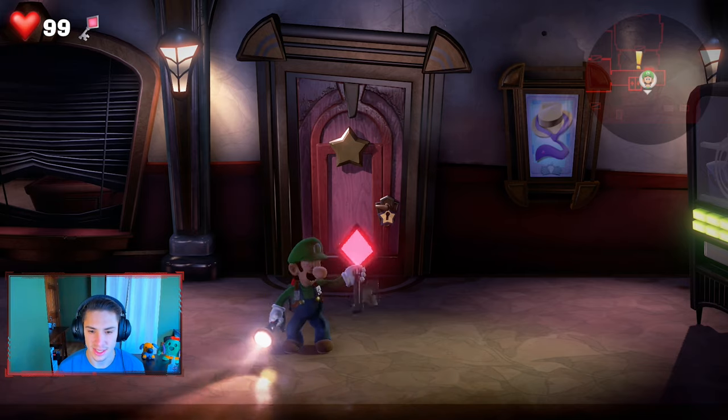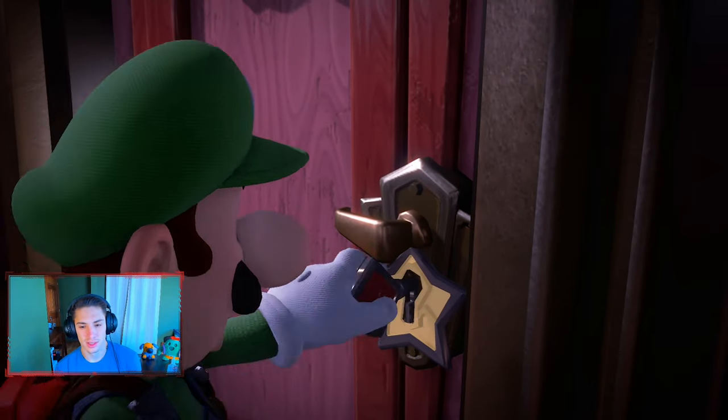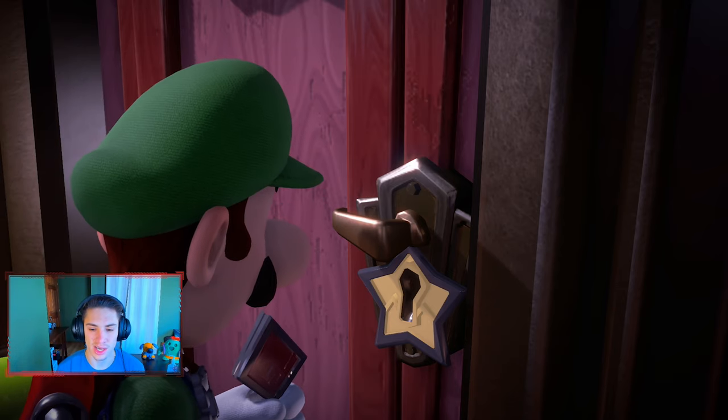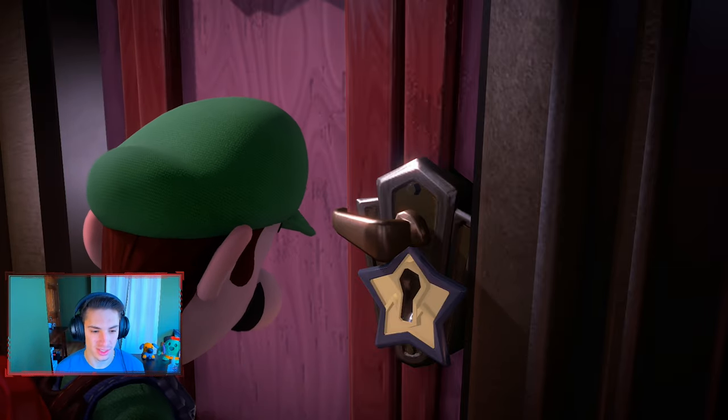Can we actually go inside this door real quick? It's a diamond key. Wait, this has a star on it. Let's see if we can go through. Okay, no. So I'm guessing we're gonna have to find the diamond door and find the star key in order to get into that door. Okay, that's chill. Yeah, there's your little hen. He's looking at it. He's like, it don't match up, dog.